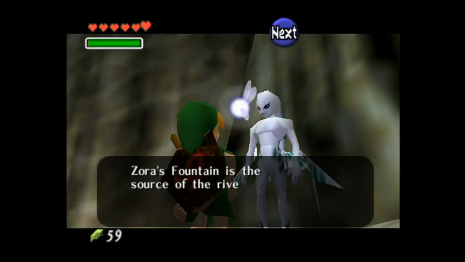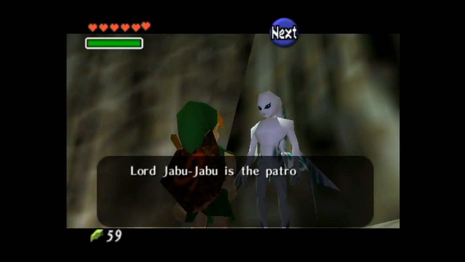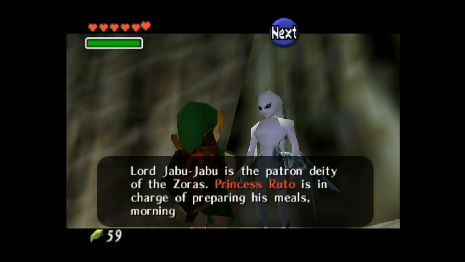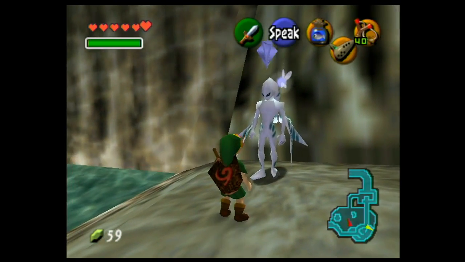Zora's Fountain is the source of the river. Lord Jabu lives in the fountain. Lord Jabu is the patron deity of the Zoras. Princess Ruto is in charge of preparing his meals morning and night. Wait, we decided they were snooty.